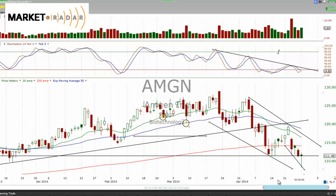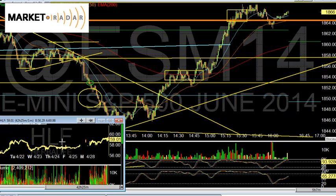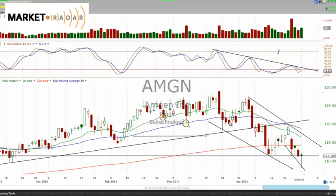Whenever we have a big candle, I see right now as I'm talking here, Herbalife coming out. I don't see any news out on it yet, but it is chopping around 59 and change. Starting to move higher now. Herbalife on the move higher now. Back to the other markets here. And again, that's live right there.